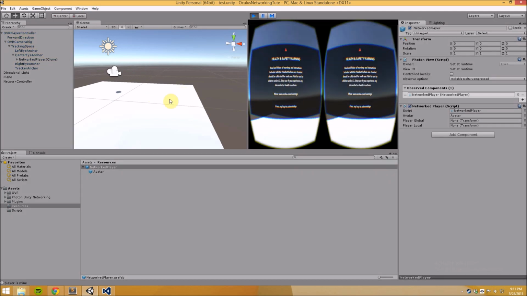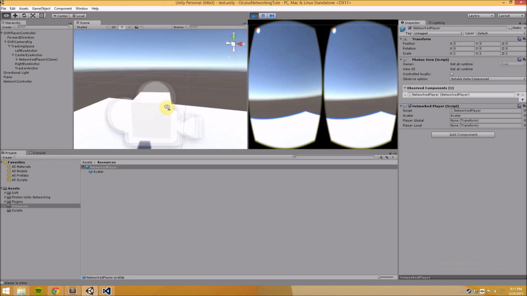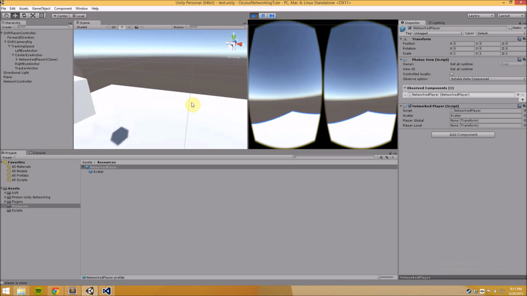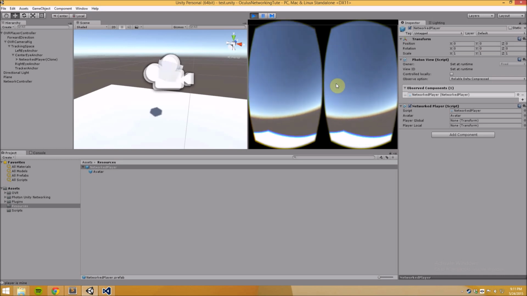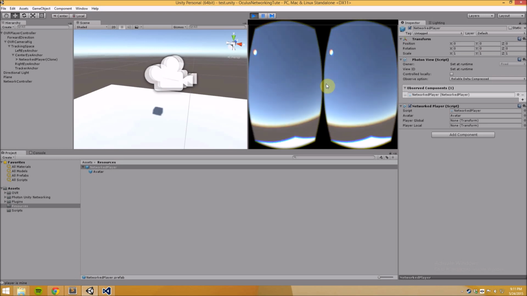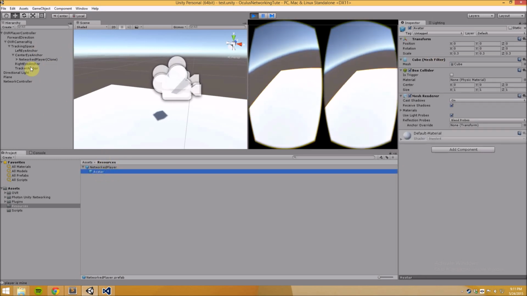Okay, so there you go. You can see the cube is under these cameras here and moving around. As I move the mouse, it's moving around. Also, because we parented it, now I'm moving my Oculus Rift and you can see the cube moving in the virtual world. Just expand this a bit quickly.